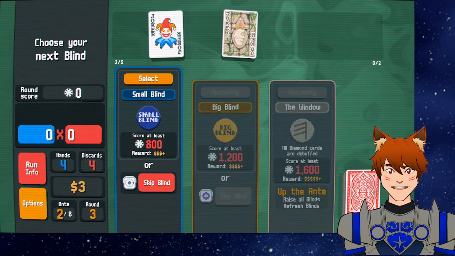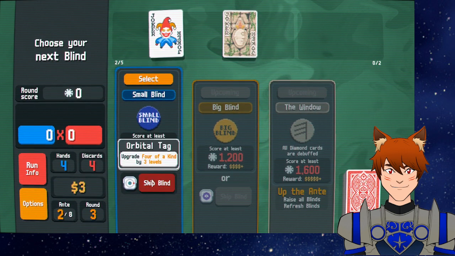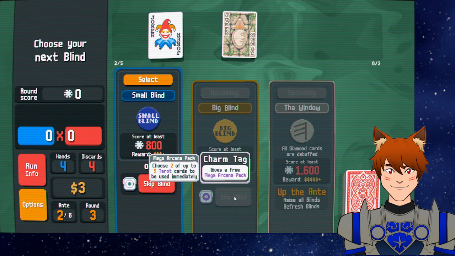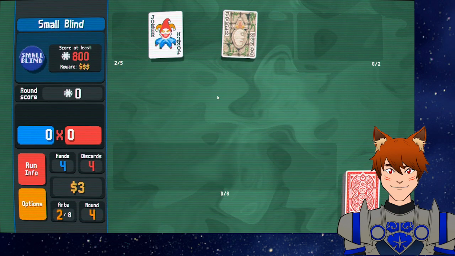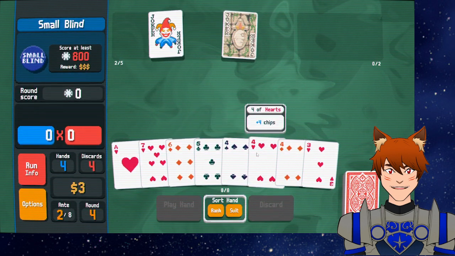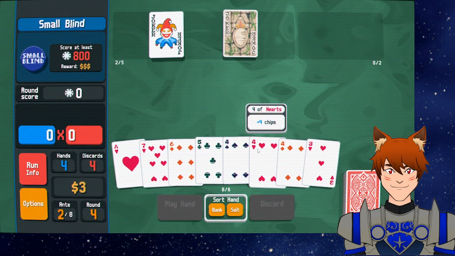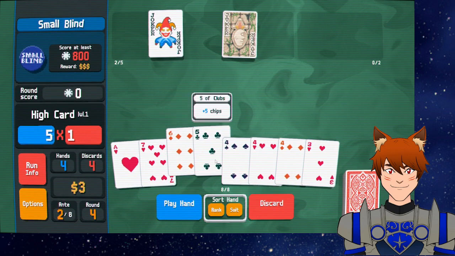Let's do it. Alright, skip: upgrade four of a kind by three levels. Sounds nice. Gives a free Mega Arcana pack. Nah, we're gonna do this. We're not gonna skip. Let's do this. Oh my god. Three of a kind already. Of course.